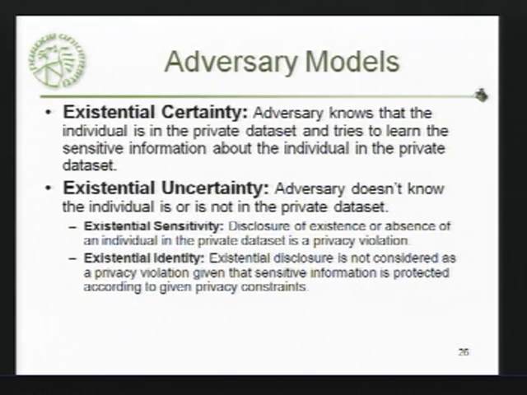Okay, so let's look at a simpler type of adversary. Typically in something like k-anonymity, we've been saying we know the individual is in the data set. We want to identify which individual it is. We're going to look at just a simple case: you don't know if an individual is in the data set or not, and you just want to determine, are they in the data set? We don't even necessarily need to identify which record they belong to.